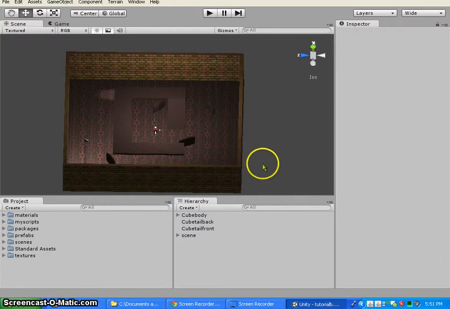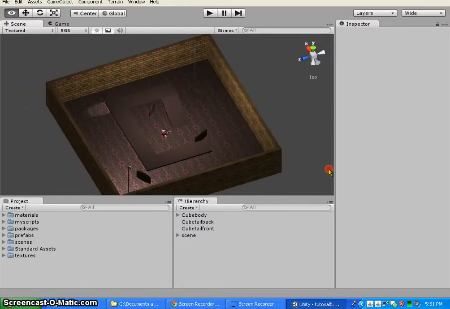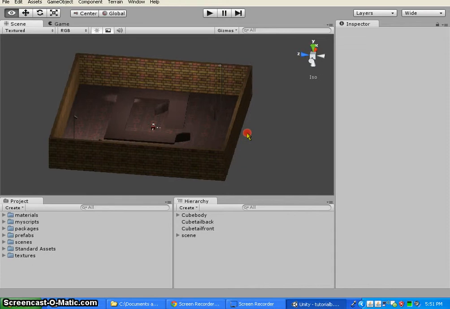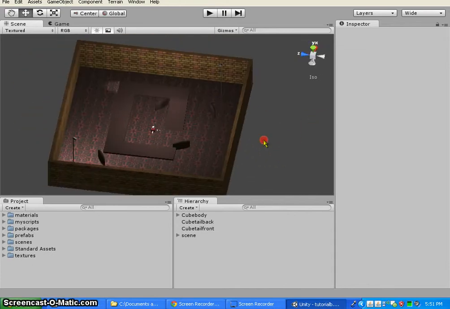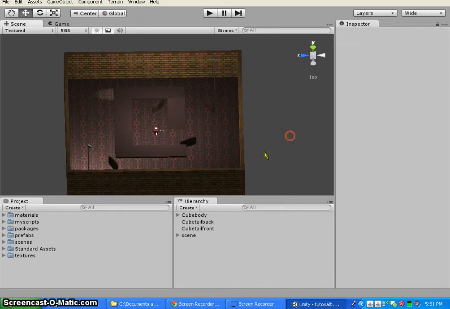Okay, now this series is all about game structure. Our basic scene is pretty much set up here. If you noticed, I've actually set up things a little bit differently. I'm going to go through all of that right now and explain why I've done all of this.